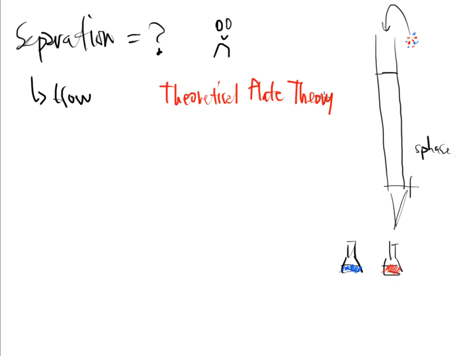But the problem is that we've had to make up some parts of the story to make it work out the right way. So what do we work up? Well, we've got to be able to explain the separation process in the column a little easier. So what someone decided to do was say, well, why don't we look at this column and why don't we break it up into segments? And then we can talk about each individual segment instead of the entire column from top to bottom. And they questioned and they said, well, why would you do something like that? And they said, okay, well, watch.